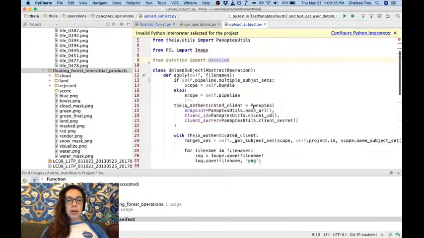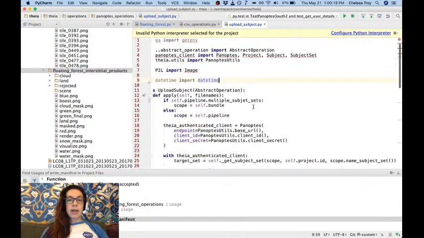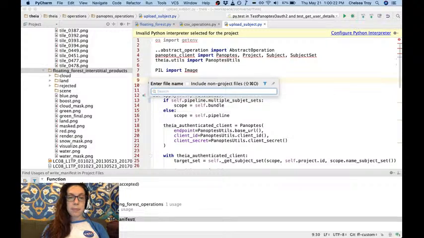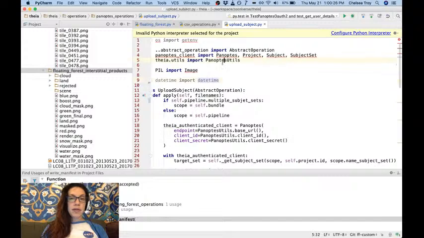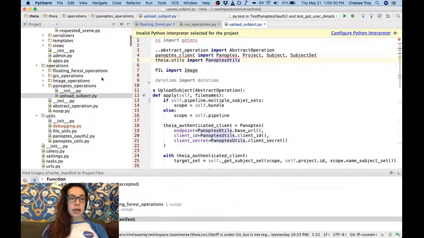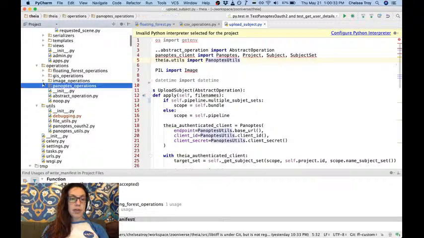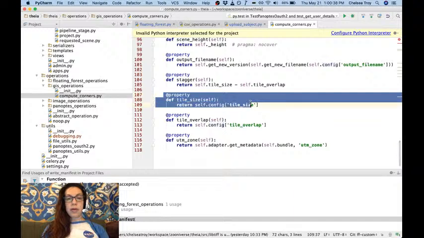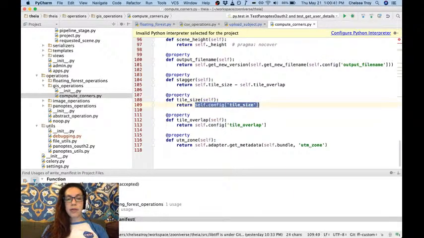And the way that we put arguments into a task is by setting their config. So I can show you an example of this in another task. Let me see if I can find you another task. So let's auto scroll from my source here. That's going to bring me to the upload subject task. If we go to the GIS operations task, you can see that this is how we get a hold of our properties, which we get out of config. So that's what we're going to do here as well.